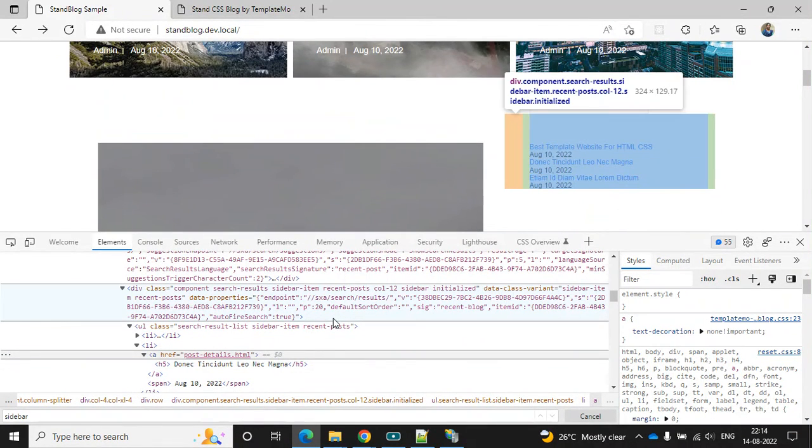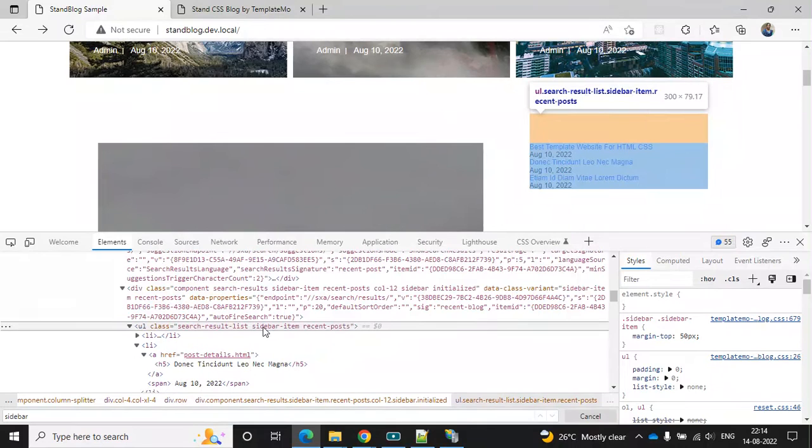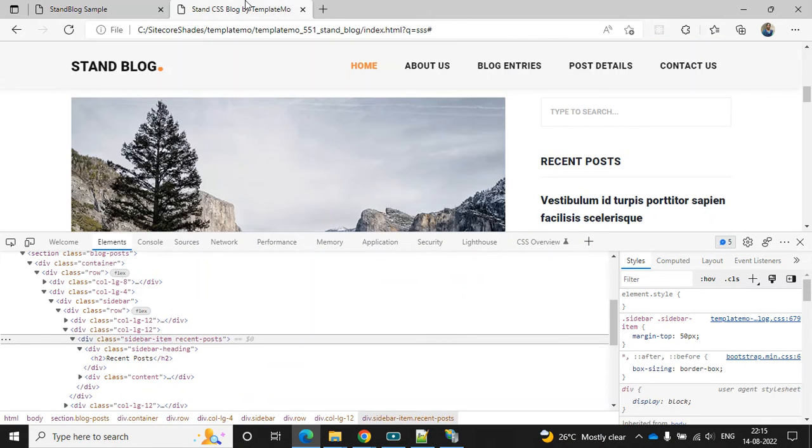Finally, it's not working after adding that class also. Okay. So definitely we have to add this section, right? But in our HTML, we don't have this section. So let's explore the HTML first, and then we will look into that.